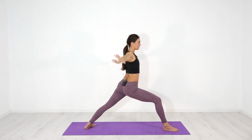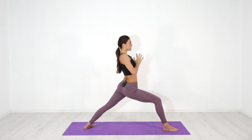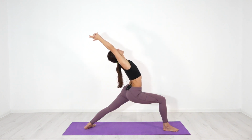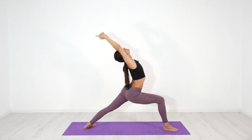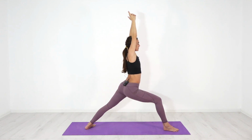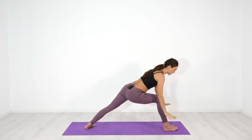Inhale and exhale, lower the arms down and bring them towards the heart center. Inhale, start engaging the core, lifting the sternum up and extending the arms, finding your gentle back bend. Inhale, engage the core. Return to neutral, and now lower the arms down, framing your front foot.